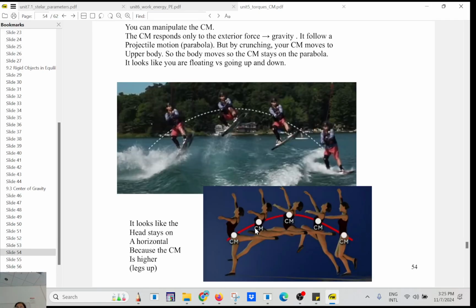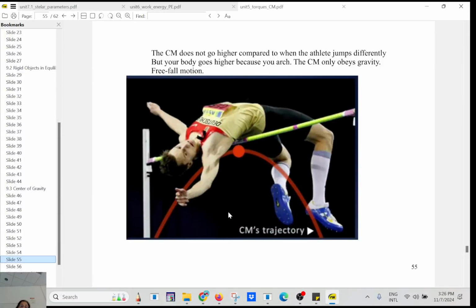So it turns out, I don't know if some of you are doing a dance like this, a classic dance, and they seem to hover at the same level. That's because you can manipulate your center of mass by moving your legs here. The center of mass will make a projectile motion no matter what, because the center of mass only responds to gravity. So the center of mass will always follow your projectile motion, but you can change the position of your body around the center of mass, right? So same thing here. And I just want to conclude with this guy who is very famous, whose name I forgot.